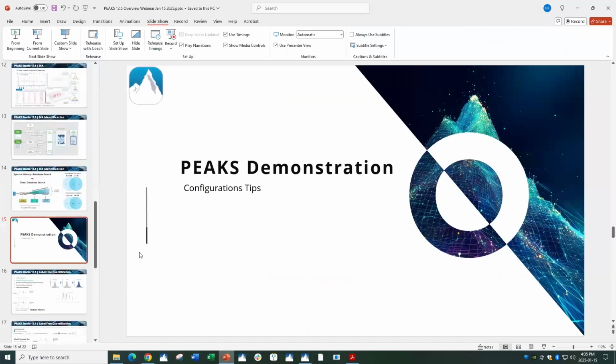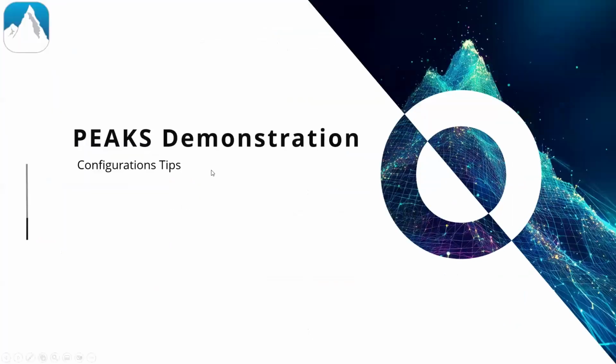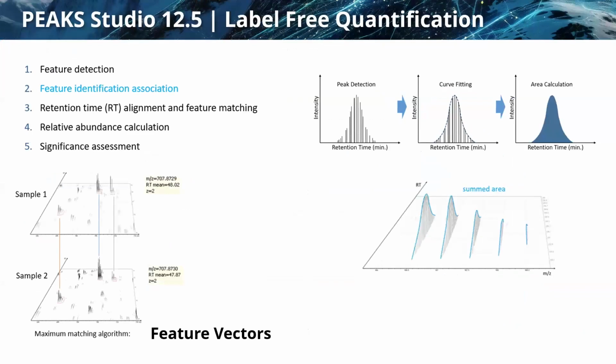So at this point, I'm going to go back into the presentation for the last section where I'm going to talk about quantification. I'm going to focus on the setup for label-free quantification. I find users often have a lot of questions about this, so that's why I chose to talk about it. Many of these ideas and parameter settings may also in some ways apply to the labeled quantification too, but just for the sake of time, I'm going to focus on the label-free quantification.